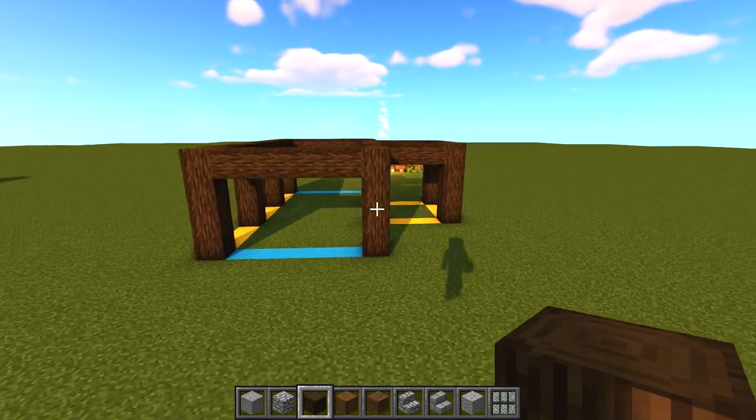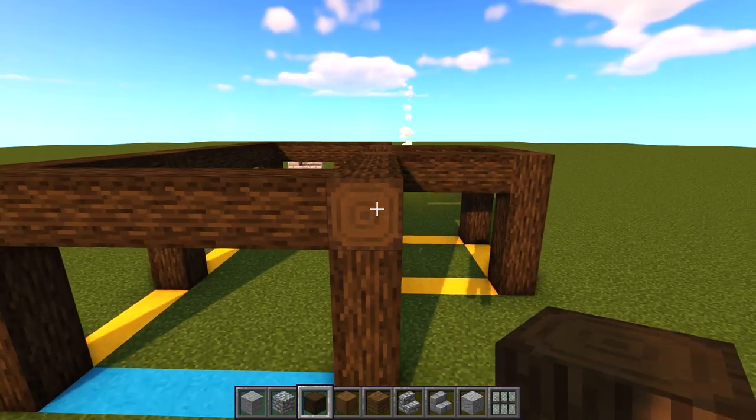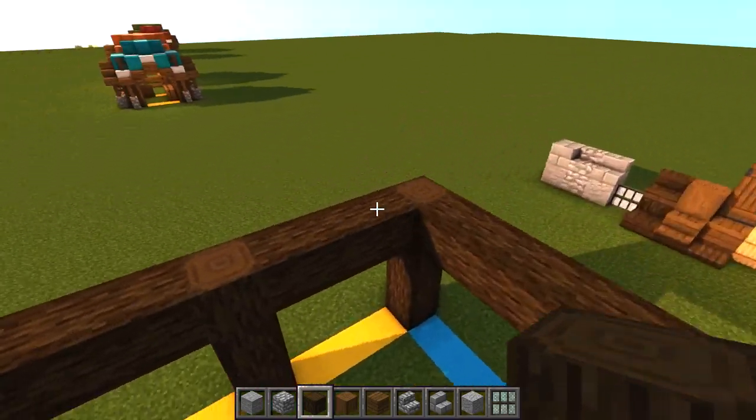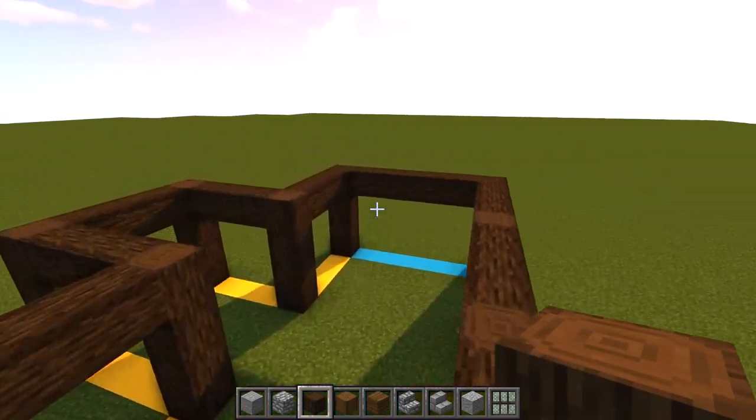Okay, that's looking good. Now, on the front edge here, we're going to just break these 2 corner ones and make sure that the logs are facing outwards like this. And we're going to do the same at the back of the build as well. Just make sure those logs are facing outwards.